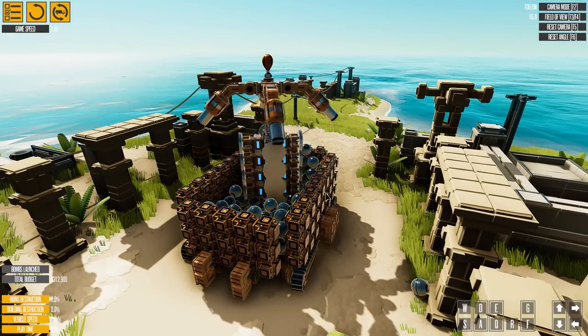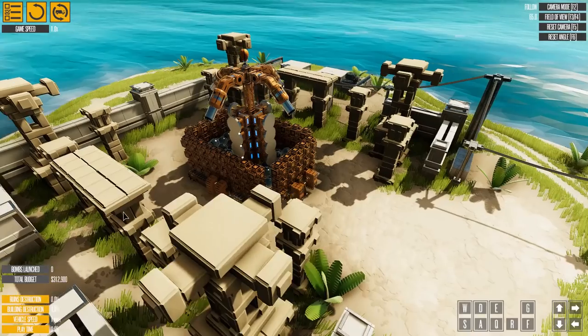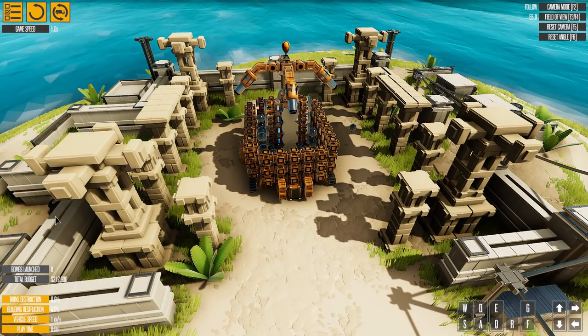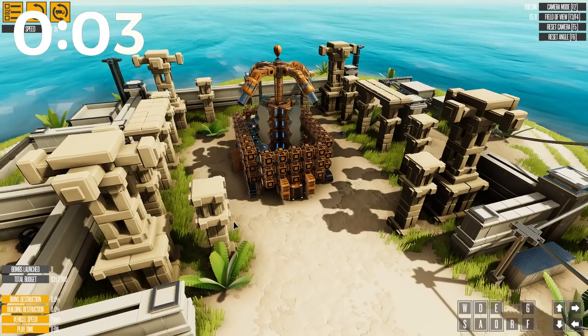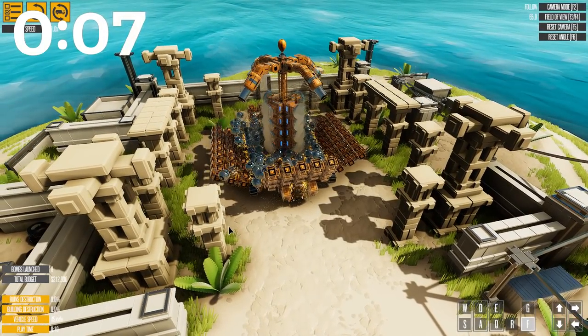Oh, wait, no, we need to time this. What am I doing? All right, here we go. Fully respawned. Let's see if we can do this faster. I really hope we can. That'd be really cool. 3, 2, 1, go. Spin it up. Perfect. Drop it all. Come on, drop, and then repel.